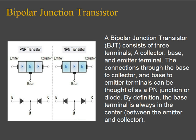A bipolar junction transistor, or BJT, consists of three terminals: a collector, base, and emitter terminal. The connections through the base to collector and base to emitter terminals can be thought of as a PN junction, or diode. By definition, the base terminal is always in the middle, between the emitter and collector, as you can see from the image.